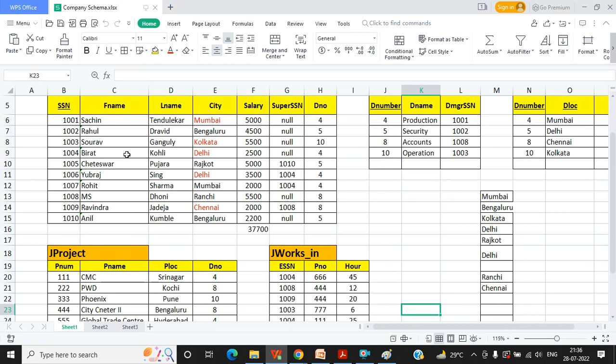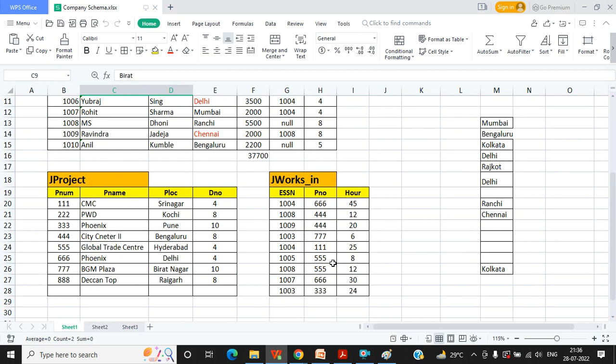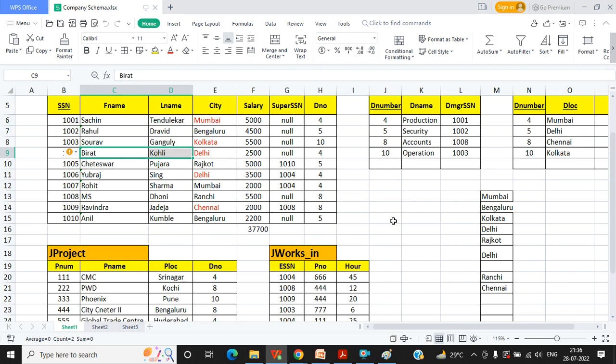Suppose Virat Kohli is working in some projects. Suppose I want to find those all employees who work in all projects with Virat Kohli.